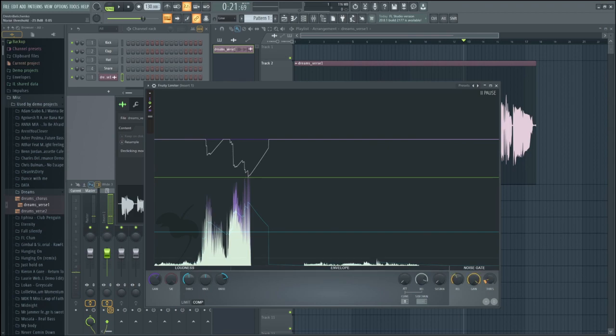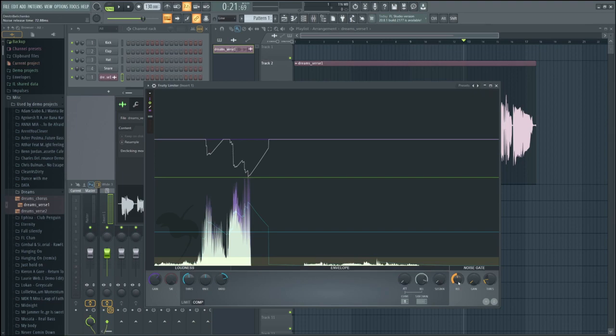And you set the gate threshold with this faint yellow line here. You set the threshold just above where the noise would appear. And then you set the gain down because we want to turn this noise all the way down. And I mean, you have control of by how much you want this noise turned down. I want the most aggressive setting, so I'm going to turn this all the way to 0. And then the release decides when the gate goes to work, so when the gate closes.